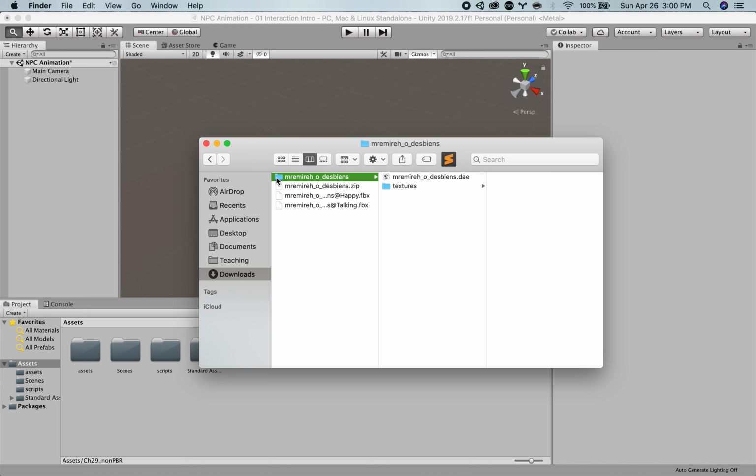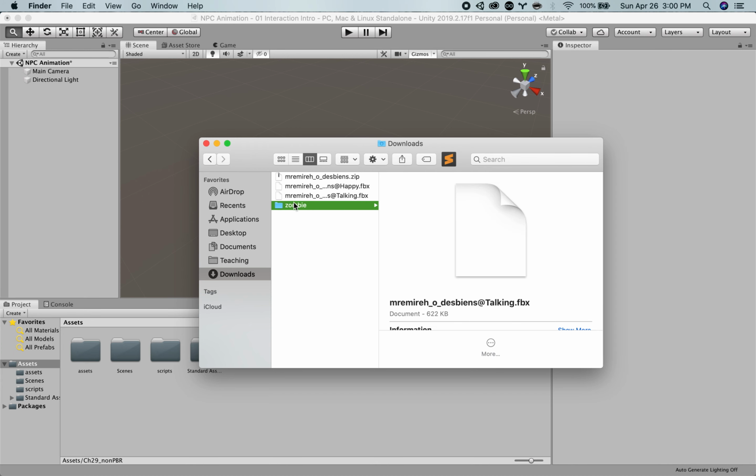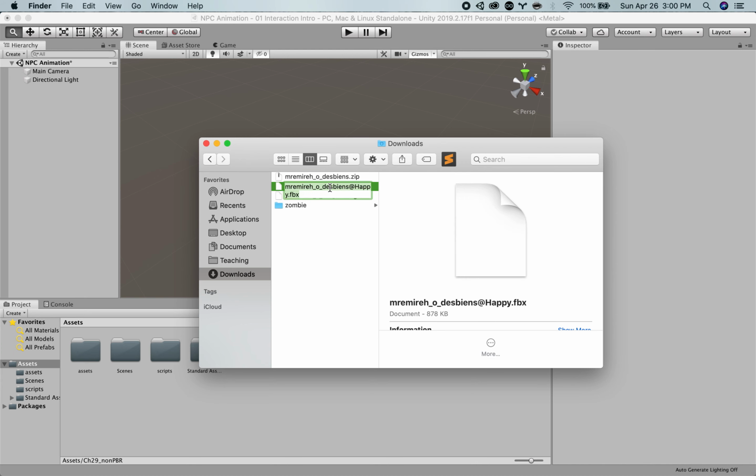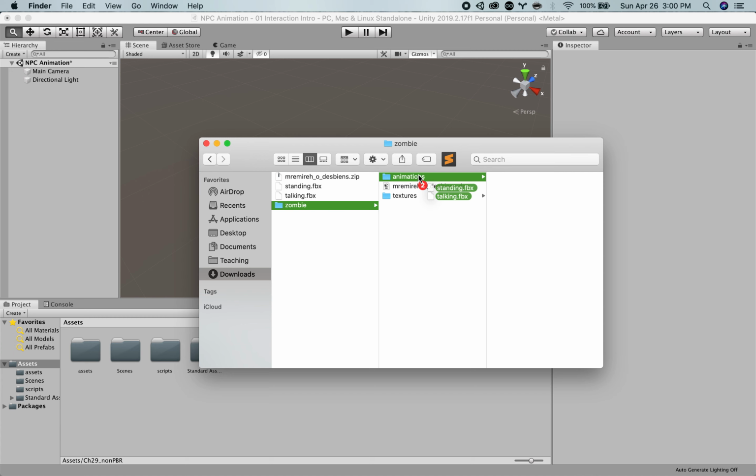I'm just going to rename this as zombie, and in the zombie folder I'm going to put animations. I'm just going to rename these to make it a little easier: standing, and this one is talking. Then I'll move these into my zombie folder, into the animations.